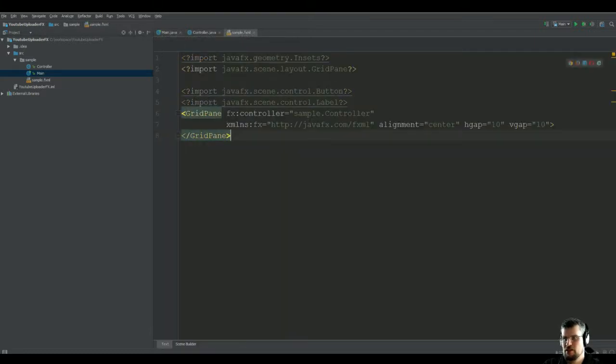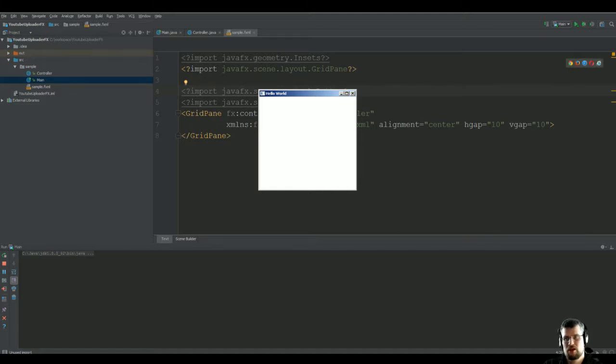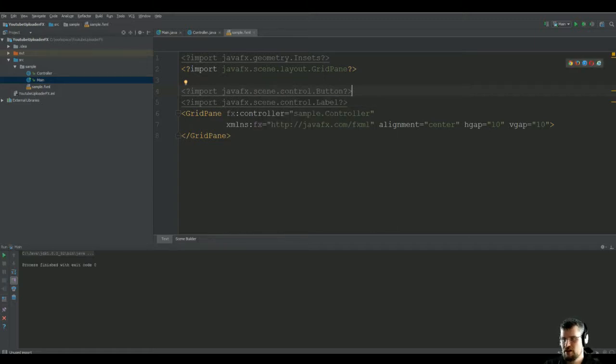And then we have this XML, and in this case we have a button control, a label control, and a grid pane. And the only thing we are using at the moment is the grid pane. So we don't have any buttons or labels or anything like that. So I guess it's an empty window. So let's try to run this application, see if we get any errors. Nope, we just get a window, hello world. So the first sample application is done. That wasn't that hard, but it's good to have as a starting point so we can understand how it actually works.